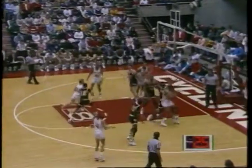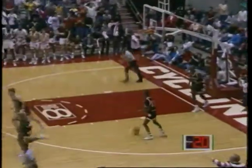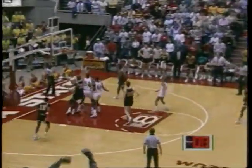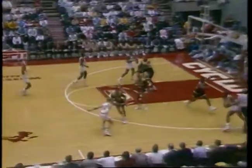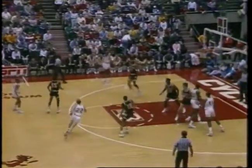That's it. Now they'll get it into him. Robinson down on the blocks, negotiates, gets the roll. 20 seconds left, no timeouts remaining. Here comes the overplay, the double teams. Robinson rejected. Out of bounds, Iowa State. 1 second left. Bourne must launch it. Oh. He's taken control. I thought they put House in the ballgame. He hasn't lost a jump ball this year. Nice pass to Ball from Robinson. Colorado. They had a Final Four team in 1955.